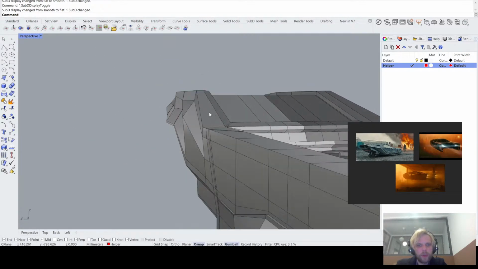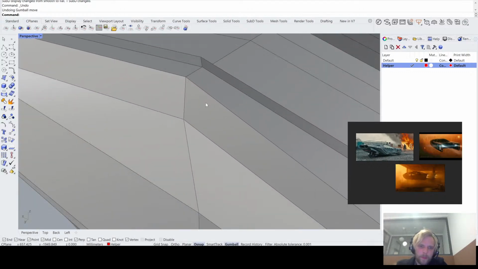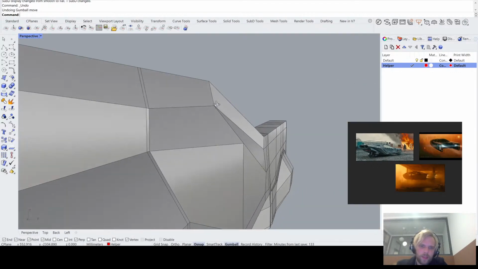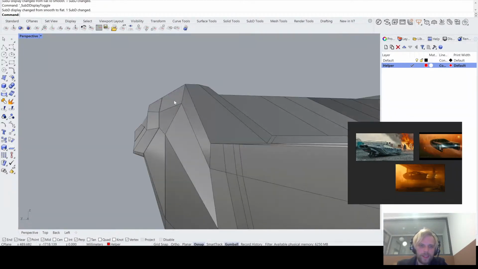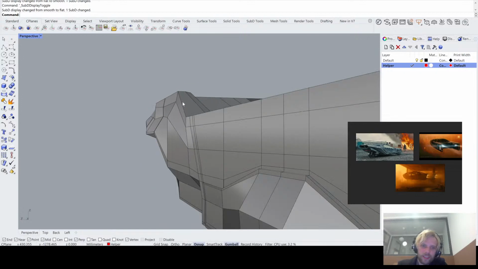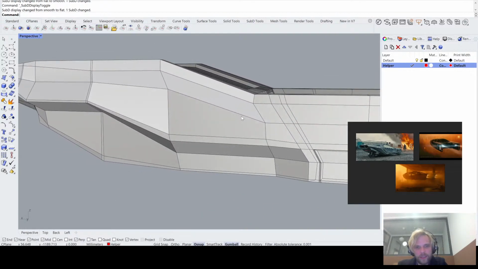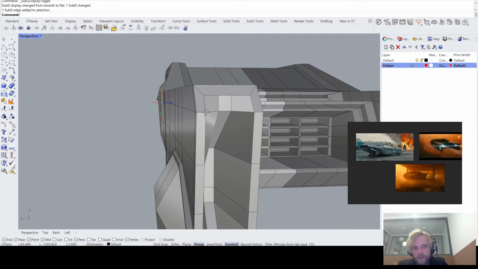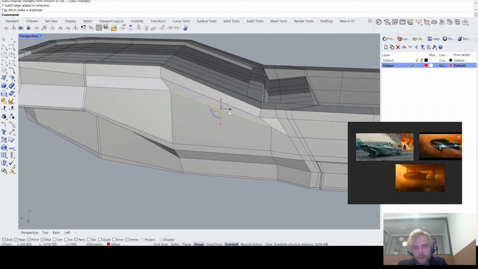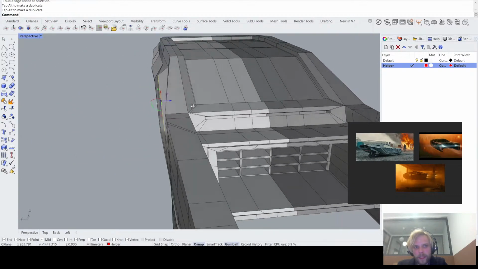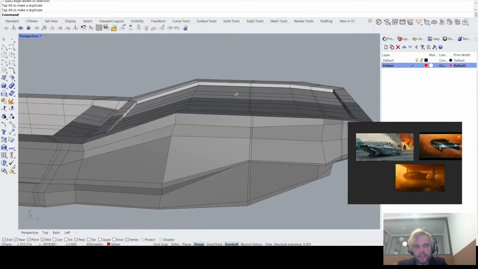So I'm wondering if I want a ridge here, basically. Maybe I don't. You see this ridge here, right? So I'm wondering if we want it or not. It might look a little bit wonky, so I won't have it. As for this edge right here, let's move it up, move it in, like that. Then it does make a ridge.